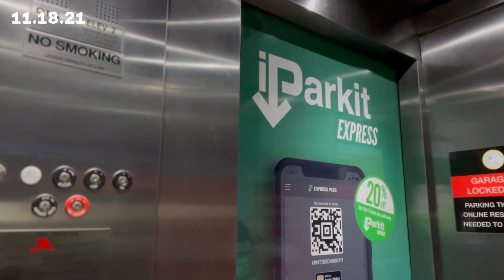Alright, guys, so we're back downtown. I'm in the parking garage. And I just wanted to share this with you because this is the most seductive elevator that I've ever rode on. Listen to the way it says lobby when you get down. So no. Like, is it flirting with me?